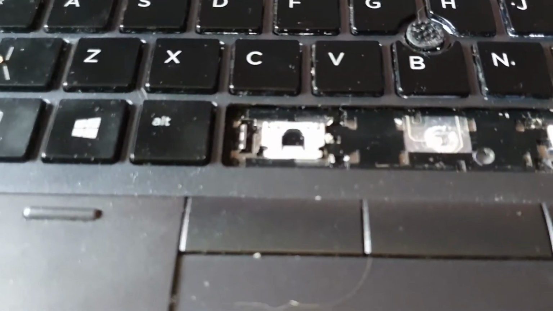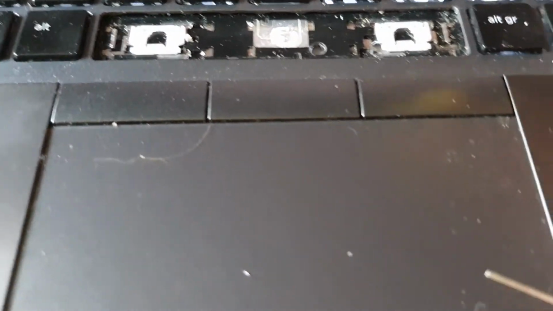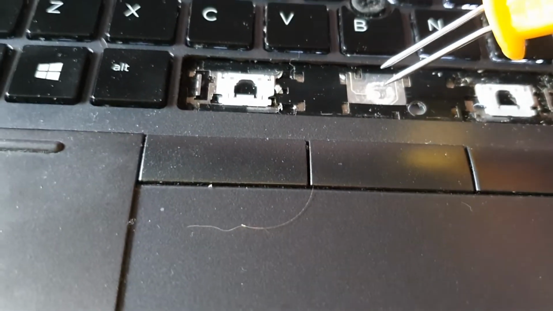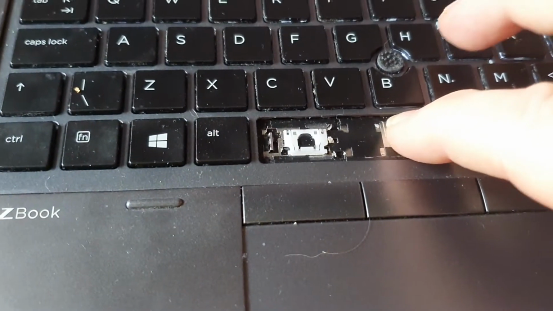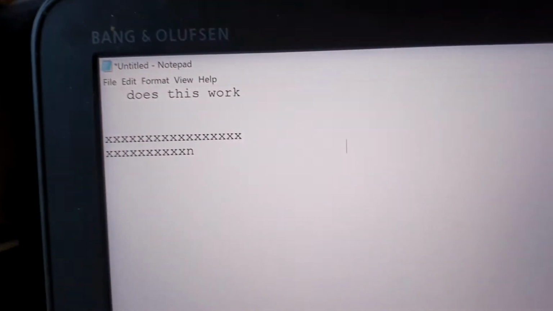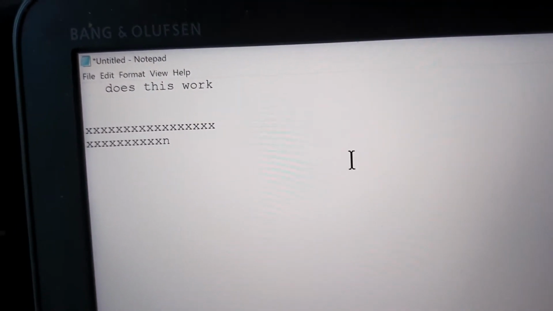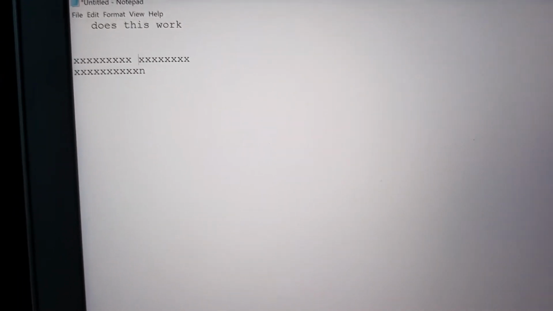And what's happened is the plastic nipple that normally sits on here has busted. So if we look at the screen a second, and I push the little spacebar by hand like that, it can work, yeah? So obviously, if that doesn't even work, let's put it there so you can see it more obviously. If that doesn't even work, there's no point. But we'll put that there, push that there, and we see it's working, yeah? So there's a hope. So how can we fix it?